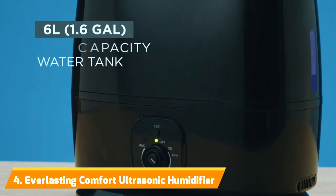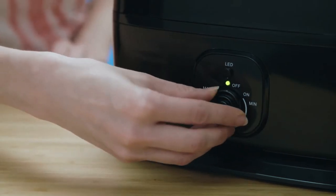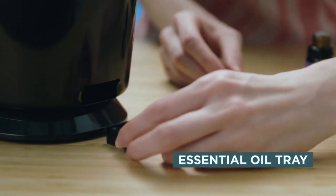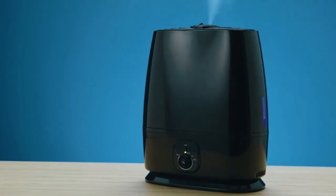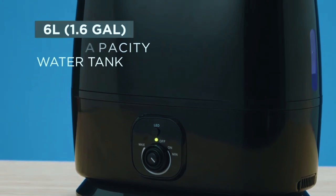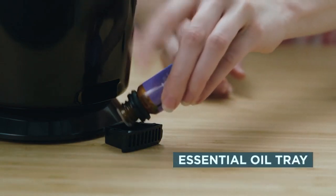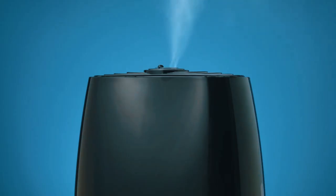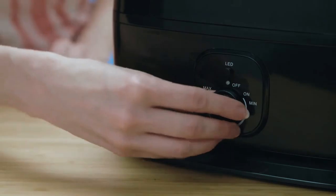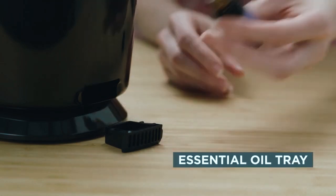Number 4: Everlasting Comfort Ultrasonic. For an elegantly effective and ultra-quiet humidifier perfect for bedrooms and nurseries, Everlasting Comfort's cool mist model won me over. The sleek obelisk design with hidden tank makes for a modern sculpture emitting serene relaxation. This beautifully simple humidifier just works — no bells, whistles, or frills. It focuses purely on delivering top-tier mist. Firing up this humidifier unleashes neck-craning amounts of dense cool fog within seconds. I recorded an impressive 17% jump in room humidity over just 3 hours. The adjustable mist-level dial spans light haze to fog-machine quantities. Refills are only needed every couple of days thanks to the 1.6-gallon reservoir. Everlasting Comfort runs whisper-quiet too — I recorded less than 30 decibels on low fan speed.